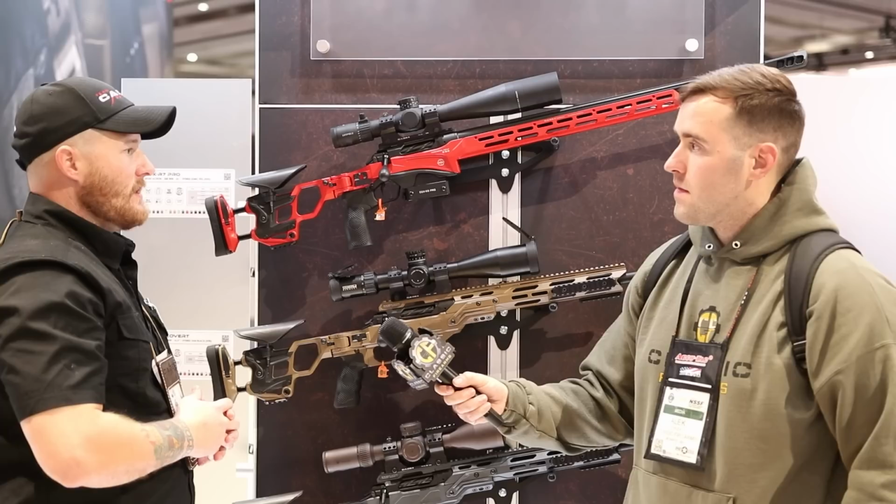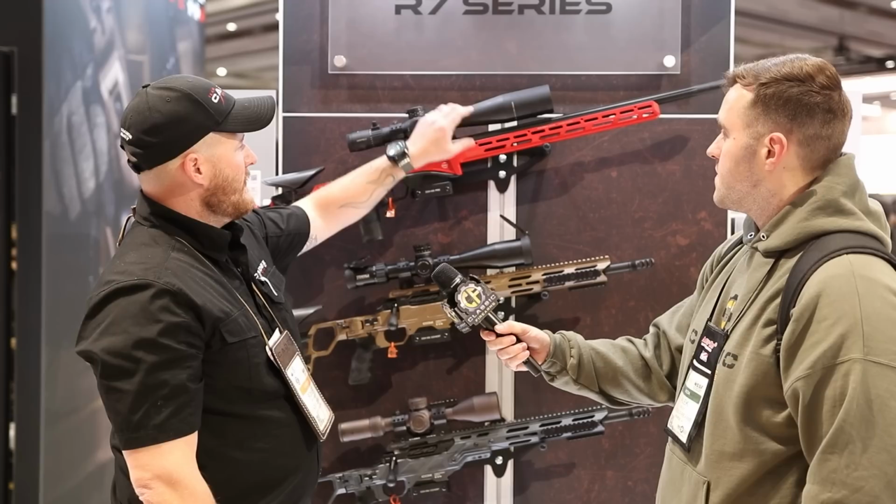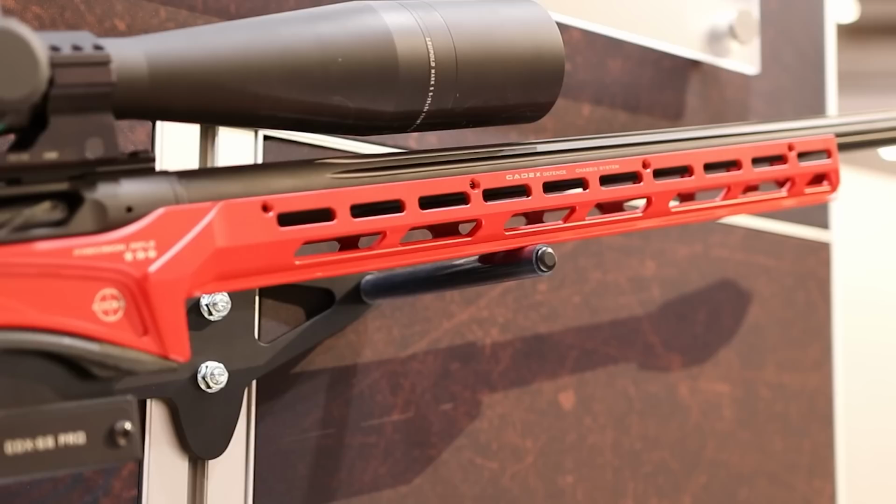He had asked us if we could do an open top style chassis design, you know, for ease of removing its barreled action and then reinserting it. Swapping barrels and stuff like that. Absolutely. Yeah. So we came out with that as an answer to that market. It does have an aftermarket top rail that you can put on there for somebody that may want to use a clip-on or any other accessory for that matter.